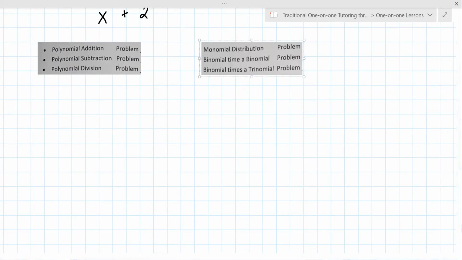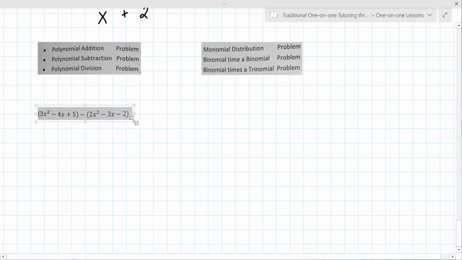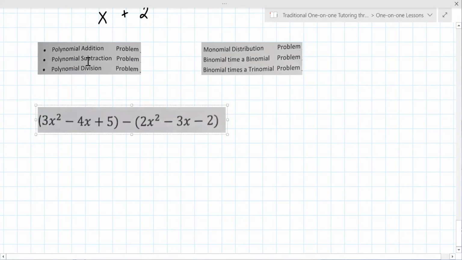So here is your first problem. And I'm not necessarily going to do it in order, so that'll maybe be another helpful thing. Again, here's your first problem, and I want you to decide which of these 6 this is, and then we'll have you do it. I think it's polynomial subtraction. It is a polynomial subtraction. Okay, now I want you to be able to do this problem if you've got that piece of paper out.